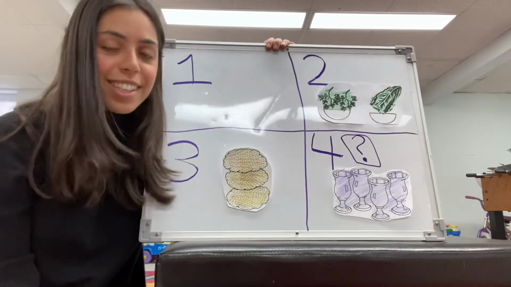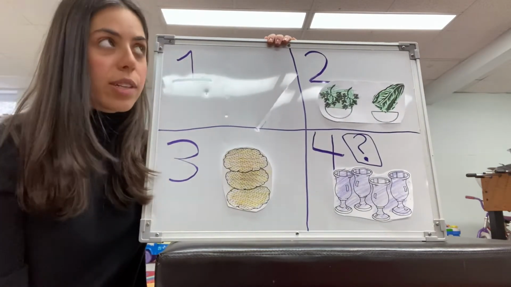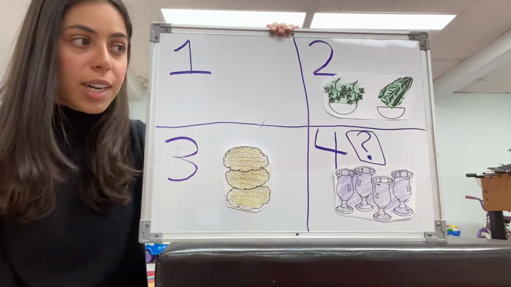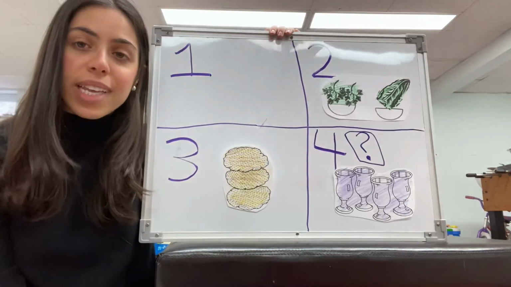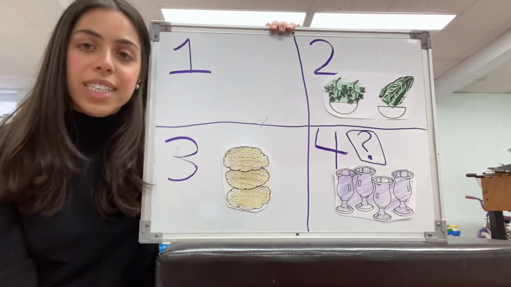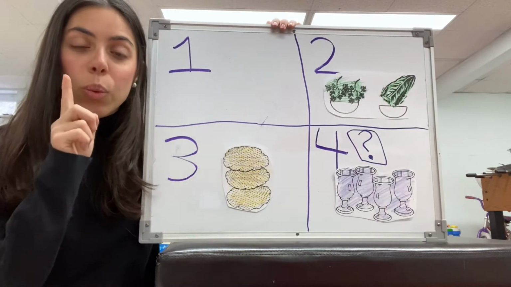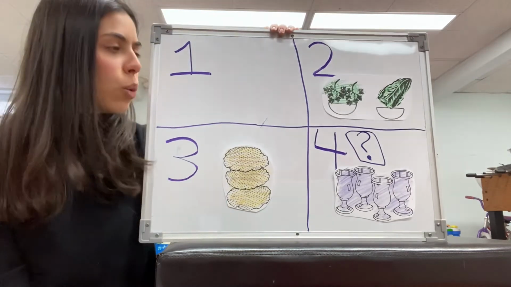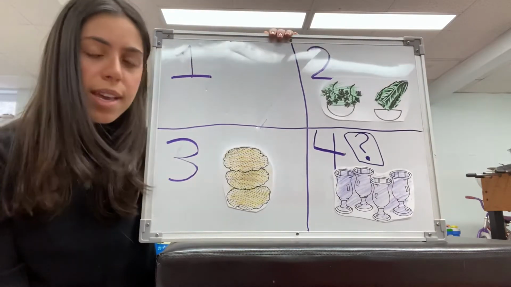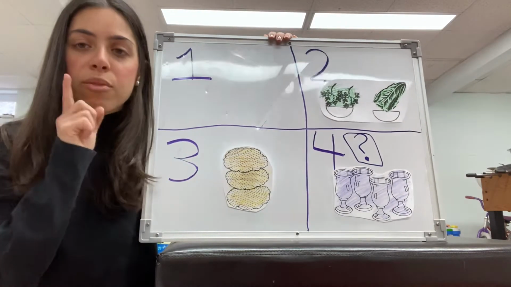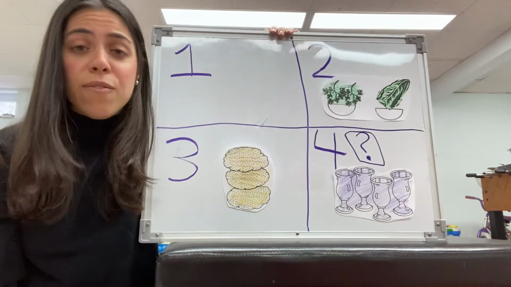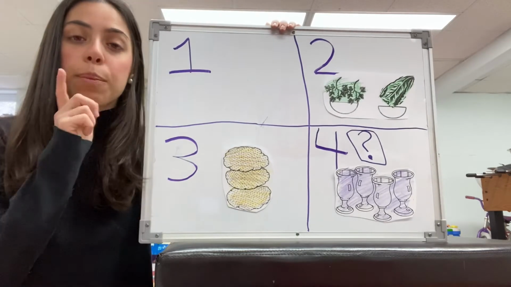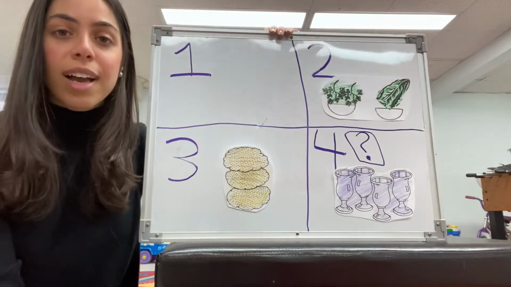Now this is a little hard, okay? 1. Now there's a lot of things that are 1. So what is Morah Debbie talking about that's 1? On Pesach. Well, it's not only on Pesach, it's every day. We always say, Nursery, that one is Hashem. One is always Hashem, because we only have one Hashem, and there can never, ever be another Hashem, right? We only have one Hashem, and Hashem is the one who saved us from Paro, and Hashem is the one who saved us from Mitzrayim. Hashem is number one, and there is only one Hashem.